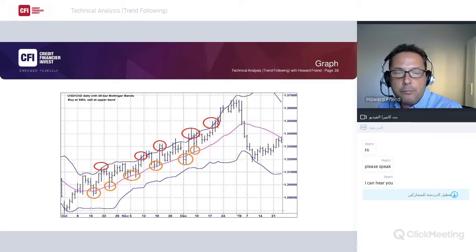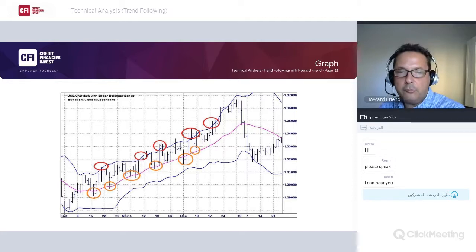So what we've got here is the price finding support close to the rising 20-day moving average, rallying, topping out around the top of the Bollinger Band before it comes back down, back to the moving average, looking to buy, looking for a move to the top of the band or new highs. Market pulls back, finds support around the moving average, breaks up, crawls along the top of the Bollinger Bands. Good place to take some profits for the short-term trader, maybe even to go counter trend, as I said before, if you're a swing trader.